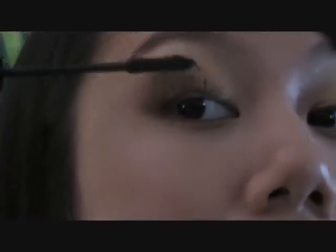If you want a cheap one, you can use this e.l.f. one, which works pretty well. It's in black and has the waterproof side and then the regular side. Or you can use the Covergirl one, which is the Lash Blast, and this is the waterproof. Like everyone has this. Or you can use any other one you like. I'm just going to use my favorite one, which is the Maybelline Pulse Perfection. This is my favorite mascara ever. And I'm just going to put mascara on my eyelashes. Like that.